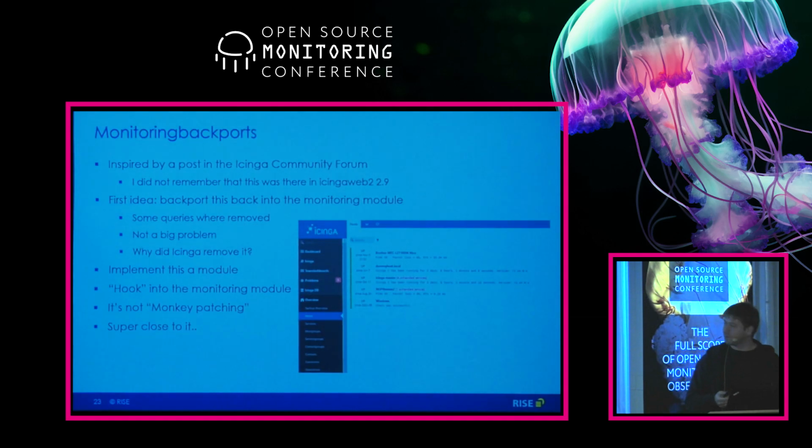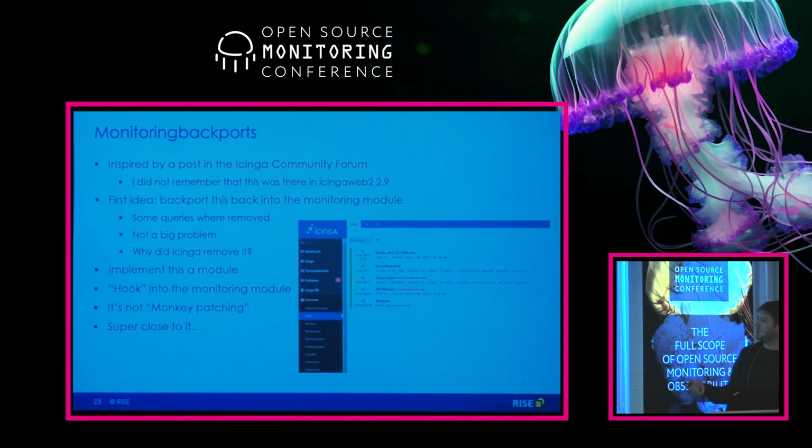So again, inspired by a post in the community forum, there was this, in Icinga Web 2.9, this for unhandled services thing. And it's gone. I didn't miss it, it's okay. But I wanted to provide a functionality how to bring that back without patching the code.